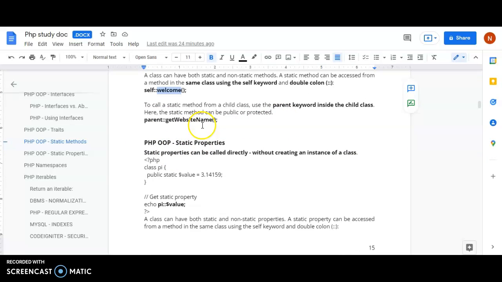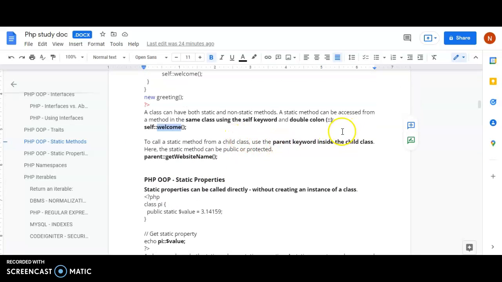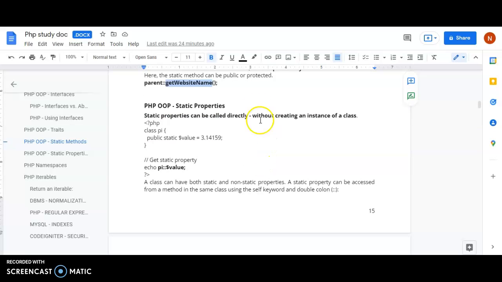And if we want to call a static method from a child class, we need to call the parent method, so we use parent and the double colon and get the website name.